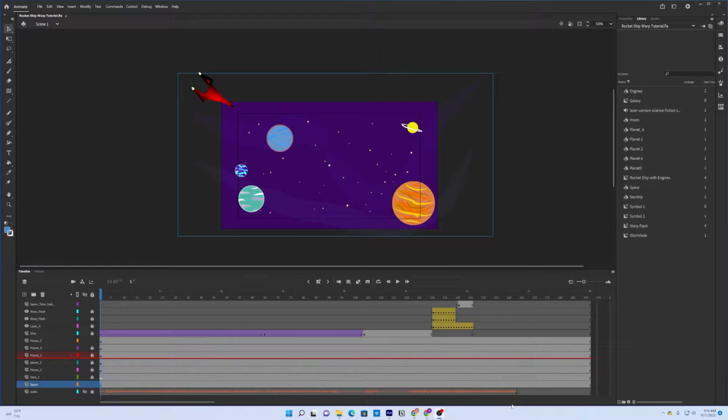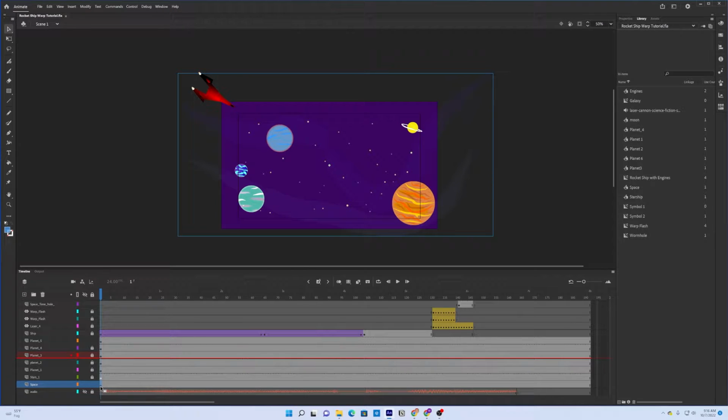Okay, so let's take a look here on the second video with how I made space and how I made some of these planets. So again, the key thing is space itself. It's not the stage. It's a separate layer, right? It's on the bottom of my layer stack, and on the bottom is going to be behind everything else on your timeline.